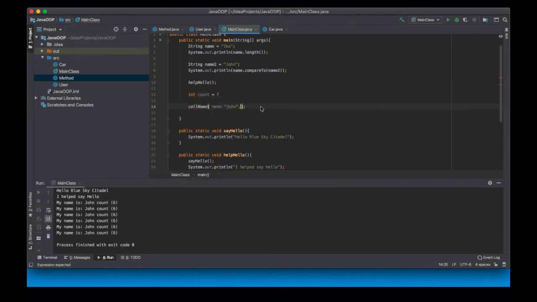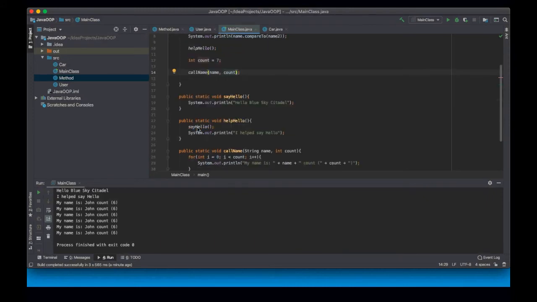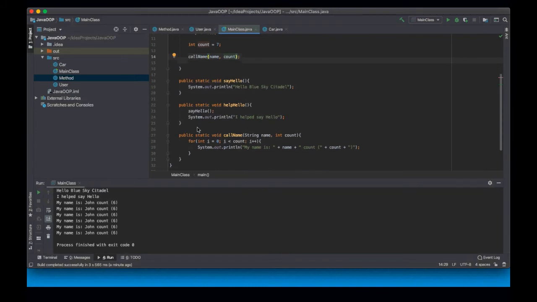I'll just put in name, because it's also a string, and then counts, which is an integer, because my method requires a string first and an integer second. And I'm just going to format this.